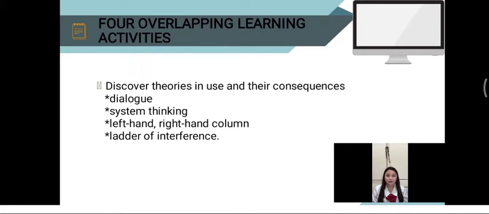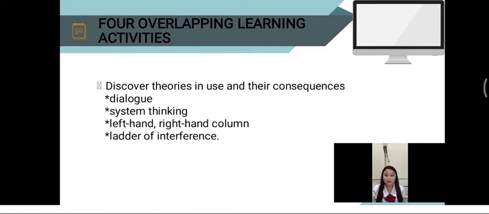One of these approaches is called the dialogue, a variant of the human process intervention described in chapter 10. It involves members in exchange about how they currently address their problems, make decisions, and interact with each other and relevant stakeholders such as suppliers, customers, and competitors. The second method of identifying theories in use involves the application of what we call systems thinking.